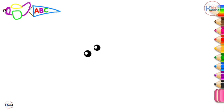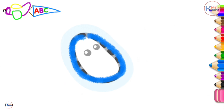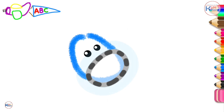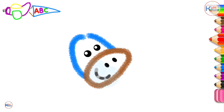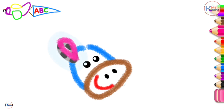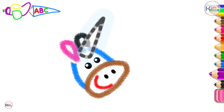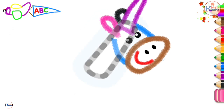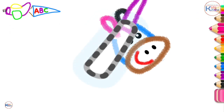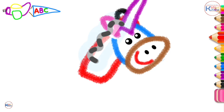Let's draw a magical unicorn. First, draw its head. Now add an oval muzzle. Great! Draw a smiling mouth. Draw a pair of ears for your unicorn. Black. Beautiful! And now draw a big sharp horn. Very good! And a neck. Red.